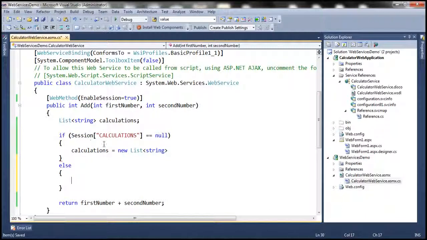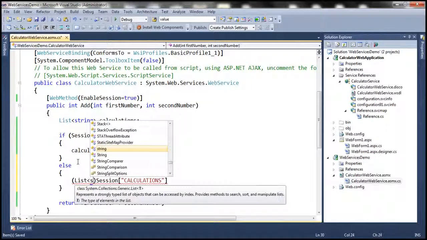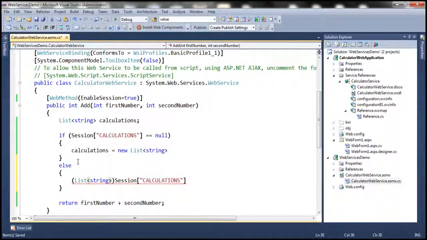So we want to retrieve those calculations out of the session and store in this object. So let's copy this session of calculations, and then let's typecast whatever we are going to retrieve to be of type list of string, and then we are going to store that within this calculations variable.